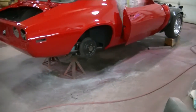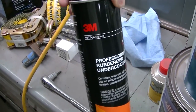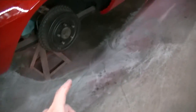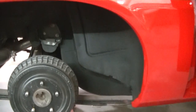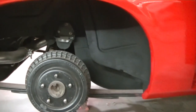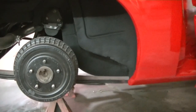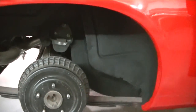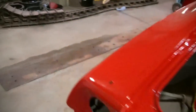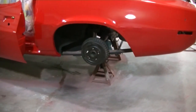Actually, right now what I'm doing is detailing the rear fender well. I'm using this 3M professional grade undercoating, and I'm just going in there. I've already done it. I taped up the inside of the fender well, and I coated the inner fenders again. I sprayed it this way to get the inside of the lip there, and there's a little bit of overspray. Not the red. I didn't get any red anywhere, but the little bit of overspray of primer, I believe, that I sprayed. I did this side, got the other side here, and it's drying. I'm getting ready to throw the rear wheels back on.